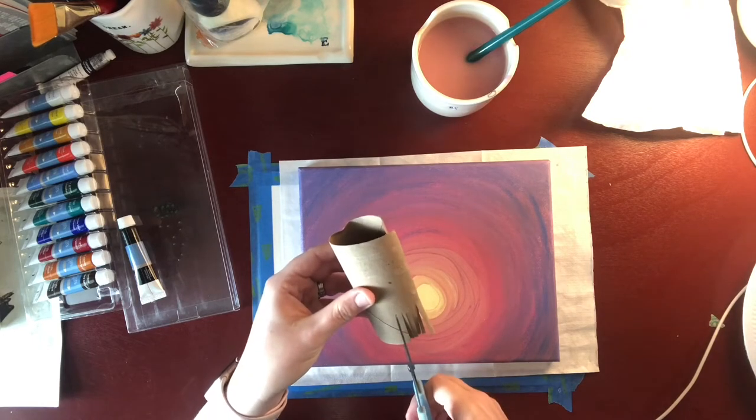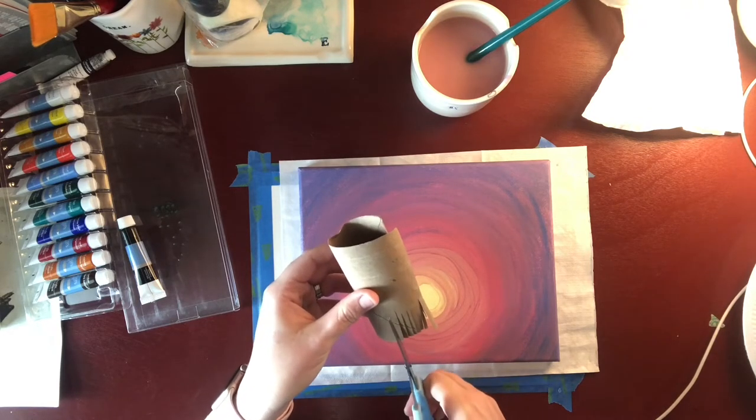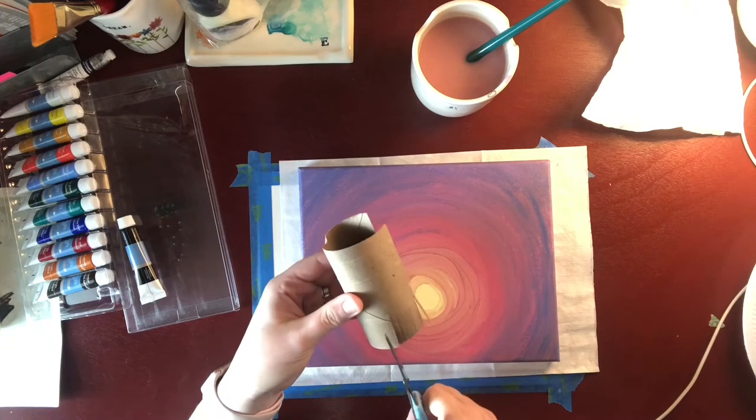And just keep cutting, and it's like you're making fringe out of the toilet paper roll.